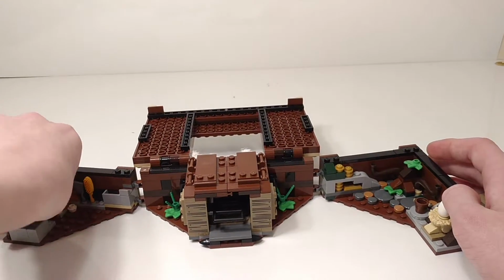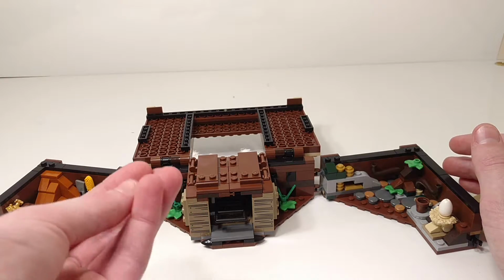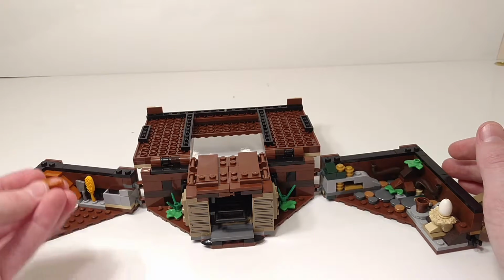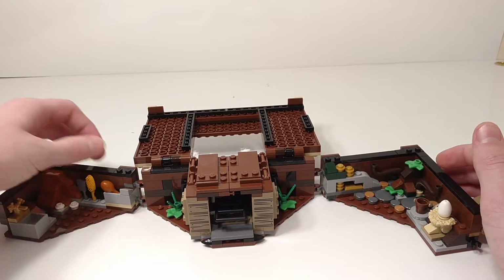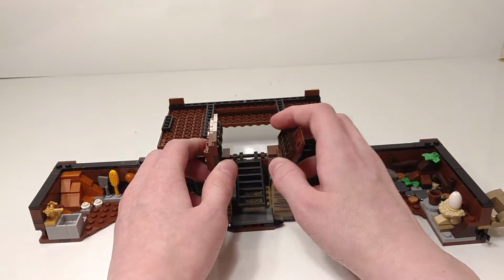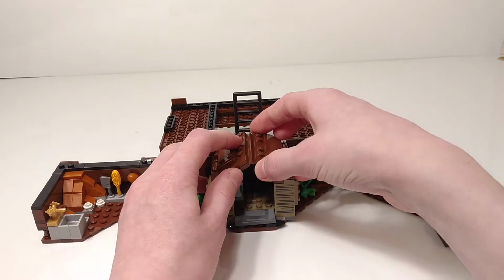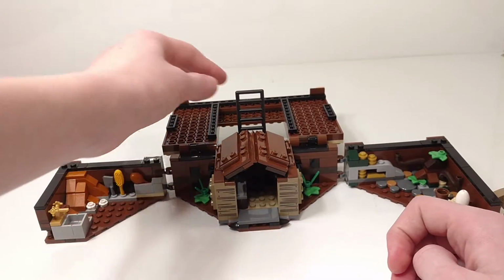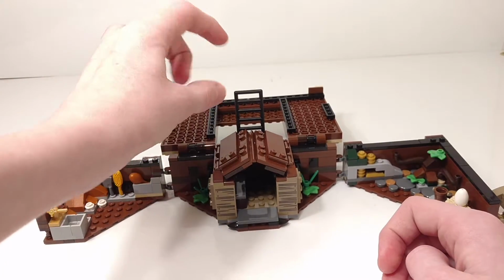and then you have a nice place to store things. The one thing that annoys me is that this is a loose piece, and normally I'm not too mad about loose pieces, but in a build like this, where it's meant to be picked up and wiggled around, having loose pieces like that is annoying. Then this also opens up as a ladder and then a roof, so that way you have the ladder for them to climb down from the minifigure sized suitcase into this giant world and into a shed.